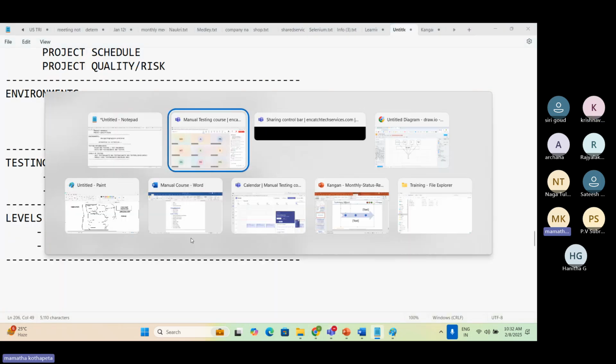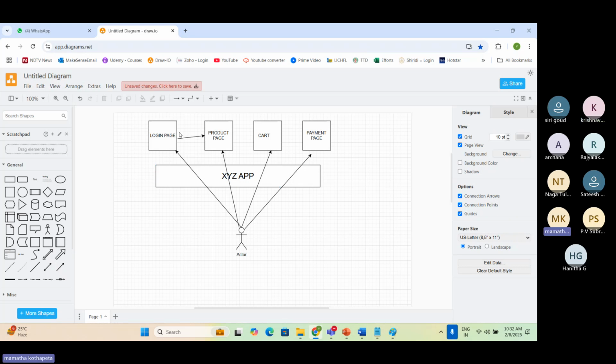Okay. So ideally, all the four pages should be connected. Then only the application can be used. Otherwise, there is no use. Now, what do the developers do to connect these pages?